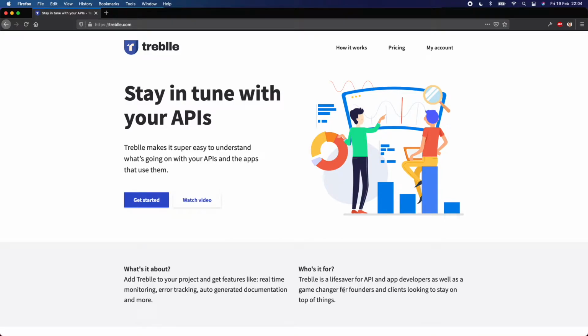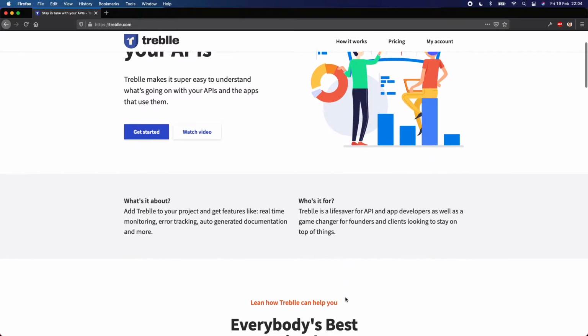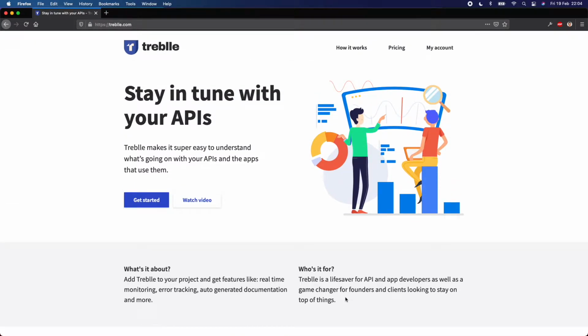So just a brief introduction of myself. Like I said, I'm the co-founder of Treblle. Together with my other co-founder, we've been running a development and design company in Croatia where we've worked on probably around 100 projects, and a lot of them involved APIs, where basically I was the main API developer, and I was in charge of running the API, writing documentation, providing support on all of these things.